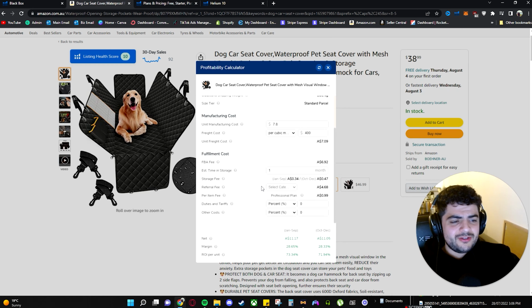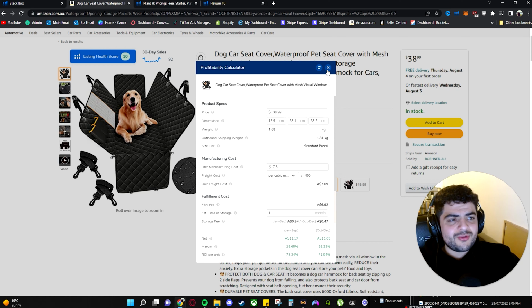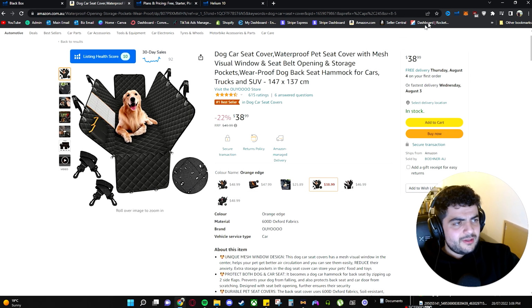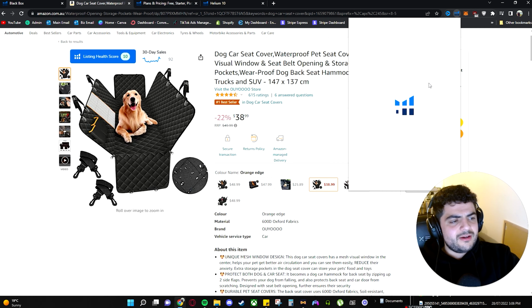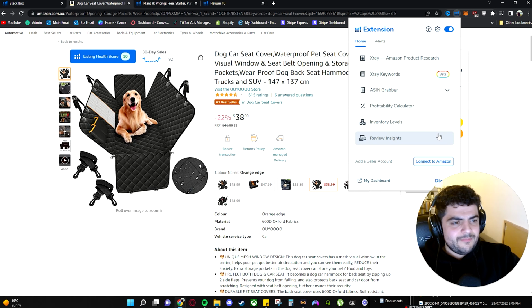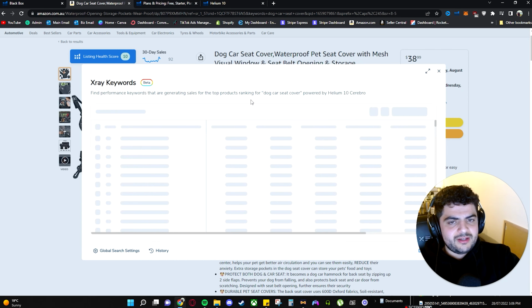There's no better time, because software like Helium10 gives you so much more of a competitive advantage. It basically shows you an X-ray, an in-depth look at what these products are like and how they are doing. It's amazing to see, and I think pieces of software like this are basically the future.